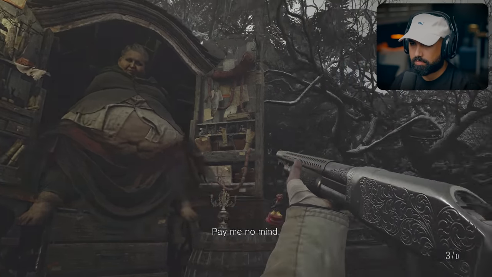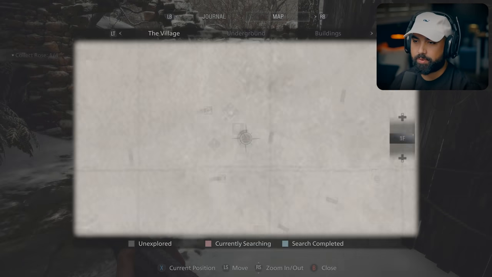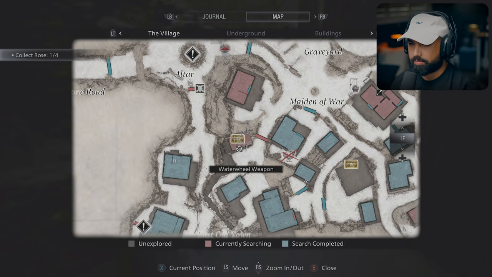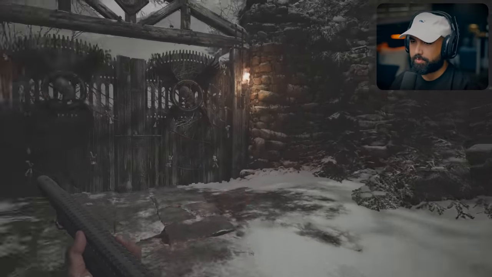Okay. Pay me no mind. Please come again. All right, sounds good. All right, so first things first, we're going to take a look at the map. And now we know that there's a chest in there. We still can't open this up. Oh my goodness, it just looks so much better now.